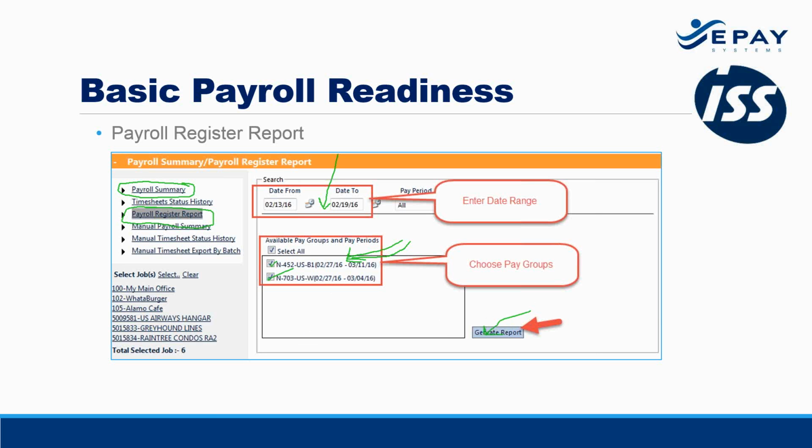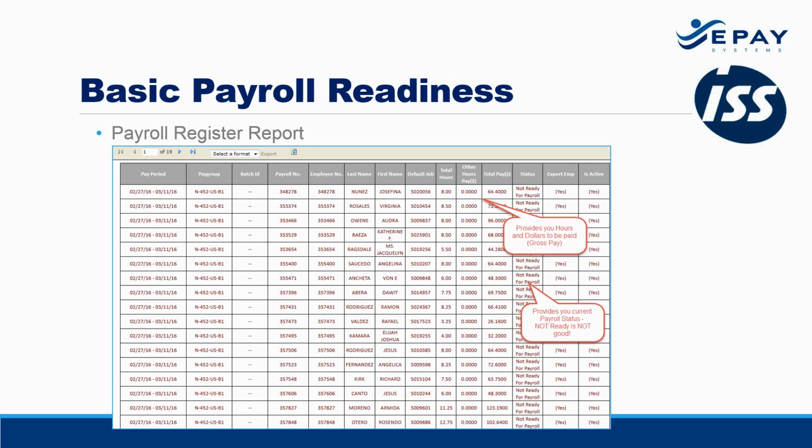Now, when you click on generate report, the system's going to run through and basically create an Excel version of that particular report for your use. Now, it's an Excel format. You can actually decide if you want to put it into Excel from there, or if you want to see it as a CSV file for Excel, or if you want to see it as a PDF. But in either case, you have the option to select that format at the top of the screen. And then from that, you can now see all of the information for that particular payroll register report, in this case, for that particular pay period.